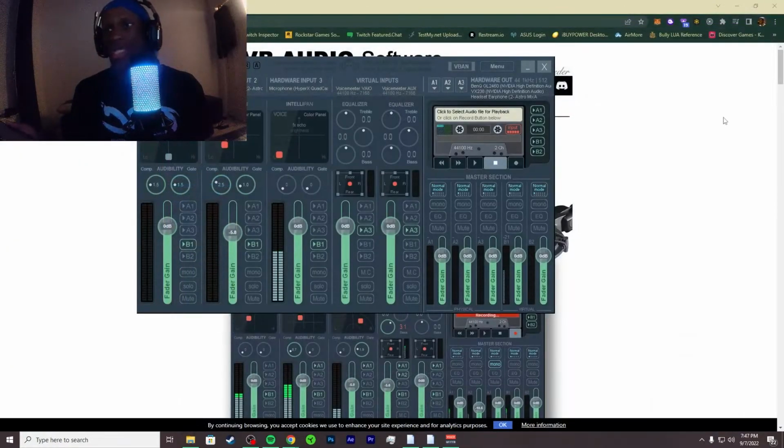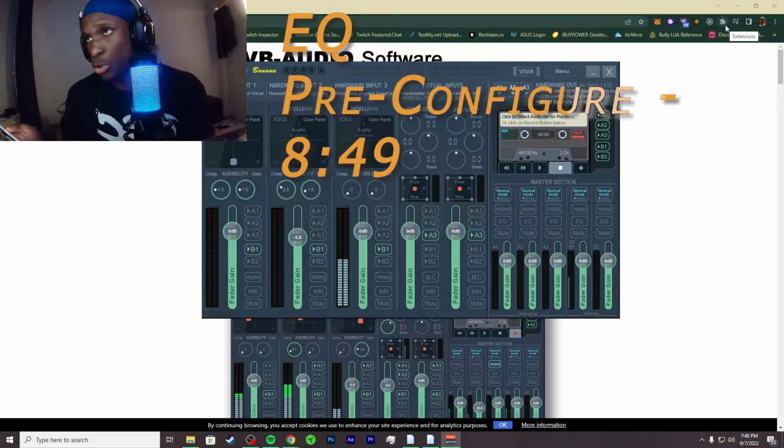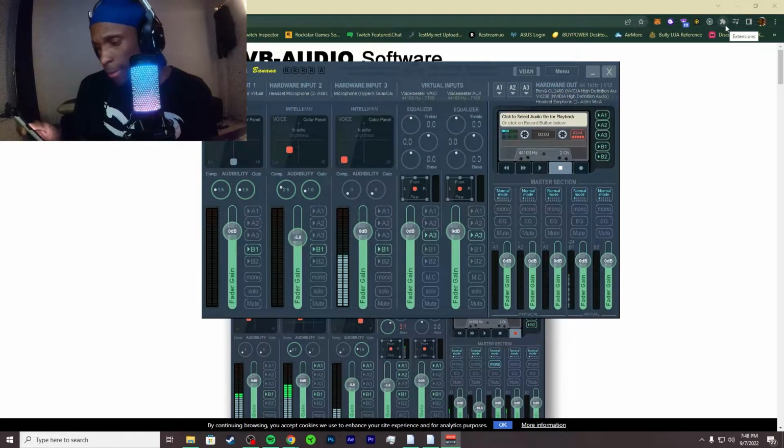So we're gonna X out of this, and we want to go over how to set up different things inside of Voicemeeter. So everything's connected and everything's all truthful, right? We want to be able to go over what we want to sound like. We want to do some EQ, equalization. And also too, if Voicemeeter ever stops working, just restart it. Just close it, open it back up, and you're good.